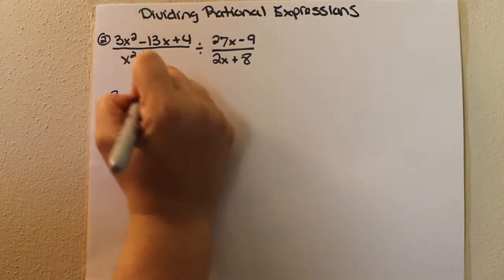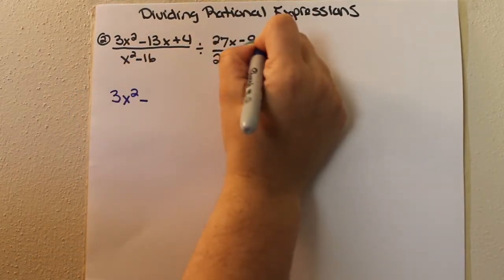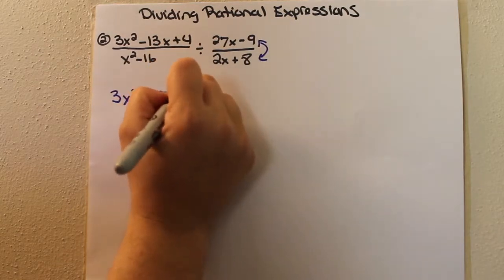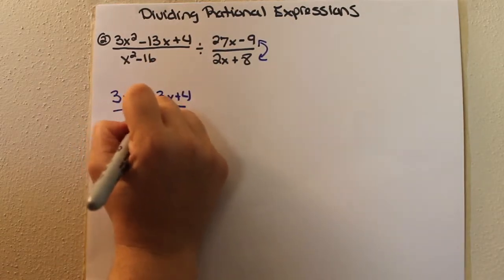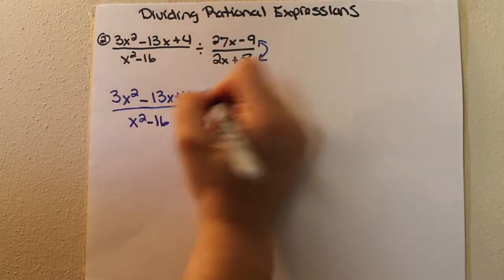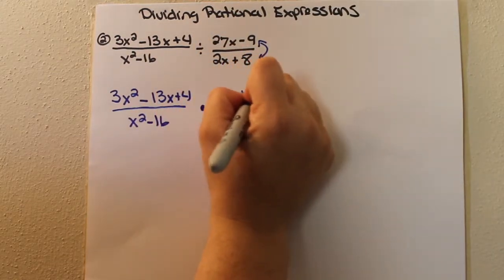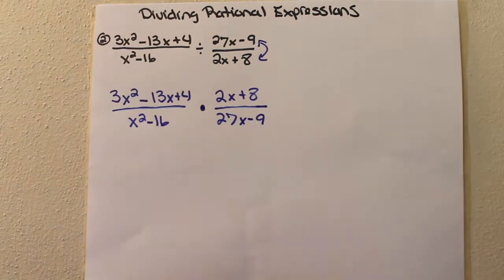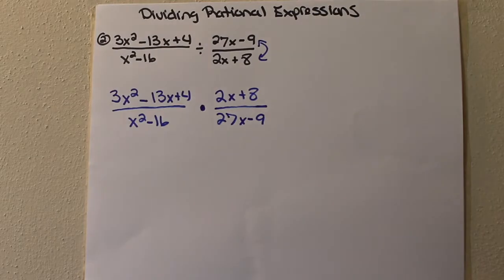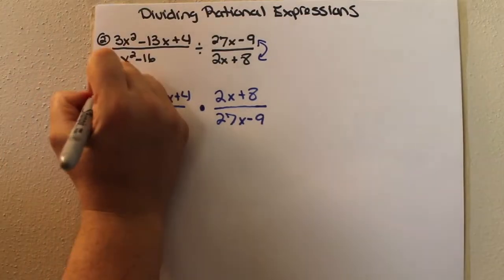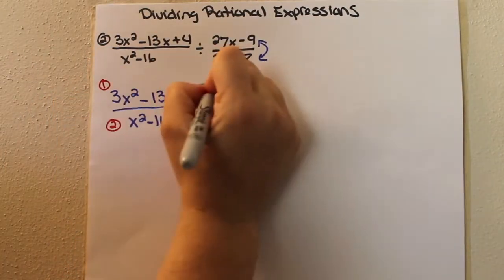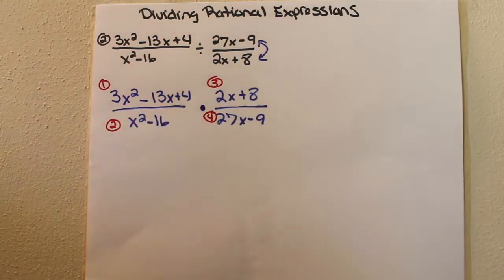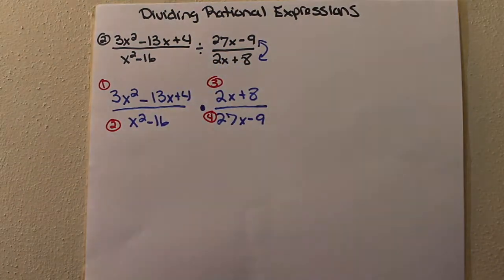Okay, to divide this rational expression, again, first we're going to rewrite it so that it's multiplying a rational expression. So we are going to flip this to the reciprocal. So I'm just rewriting the problem, changing this to multiplication, and I'm going to write the reciprocal. Once I do that, I'm going to start looking for things that I can factor, and I can see that we're going to have a couple different things we need to do. So let's take them one thing at a time. I have a numerator and a denominator, a numerator and a denominator, and I'm labeling them because there really is going to be quite a bit of work.